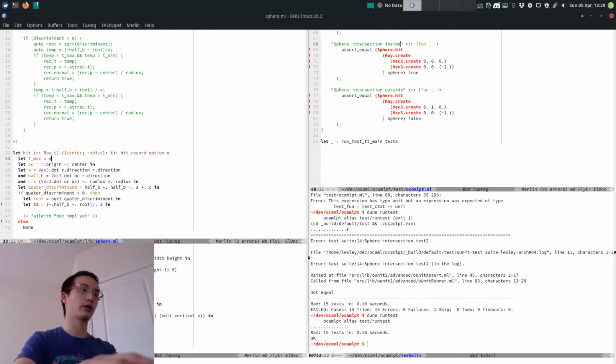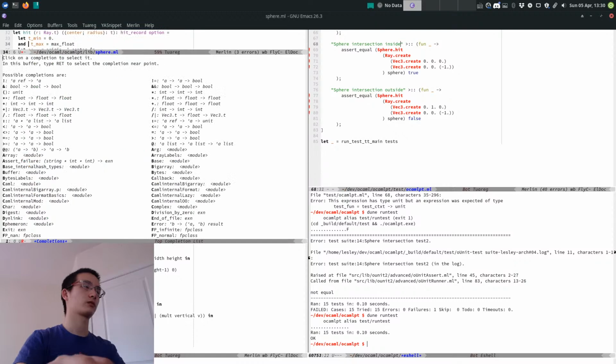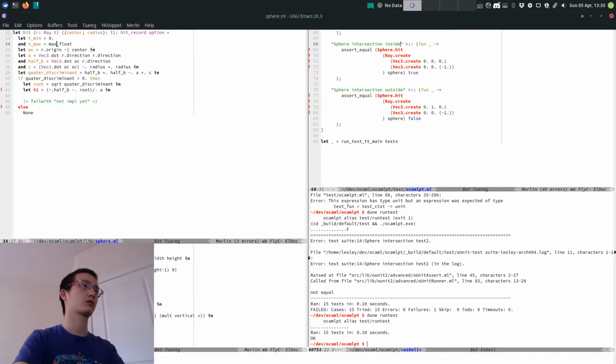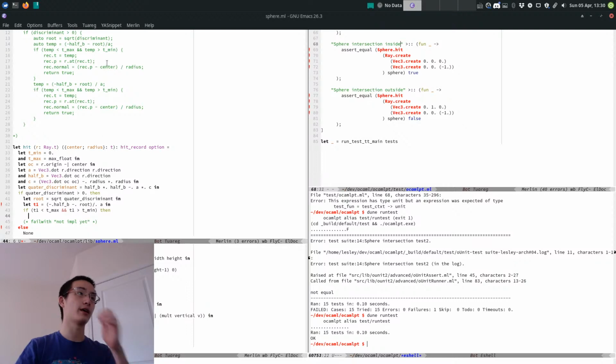Max is equal to max float, and min means 0. If our T1 is inside this range from min to max, then we know T1 is good.